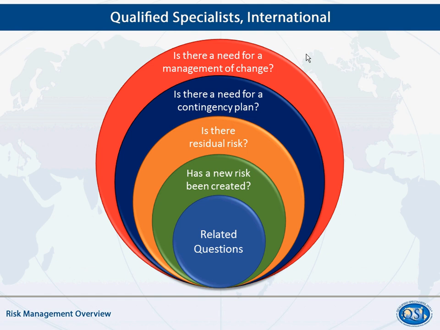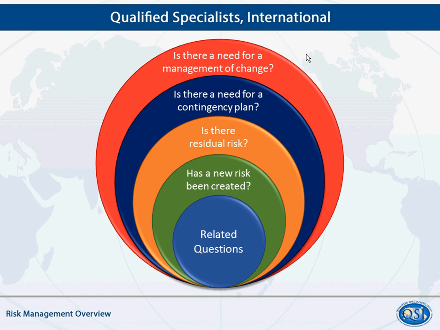And then as you're going through the process, is there a need to develop a contingency plan to support the mitigation process? The contingency plan would identify what contingencies would fall into place. Do you need any emergency equipment? Do you need any emergency production capabilities? Who would be involved? How fast can those extra resources be turned on? What's the time frame? And are the contact personnel and their telephone numbers in there to implement a contingency plan?